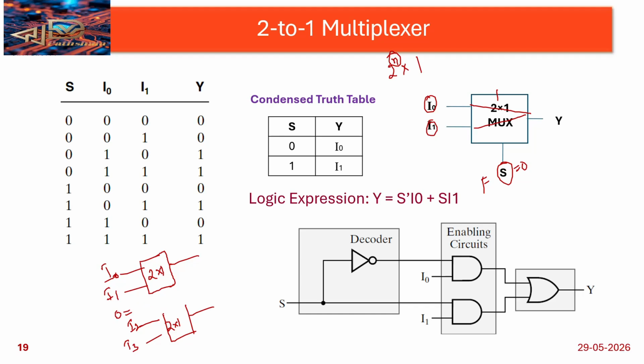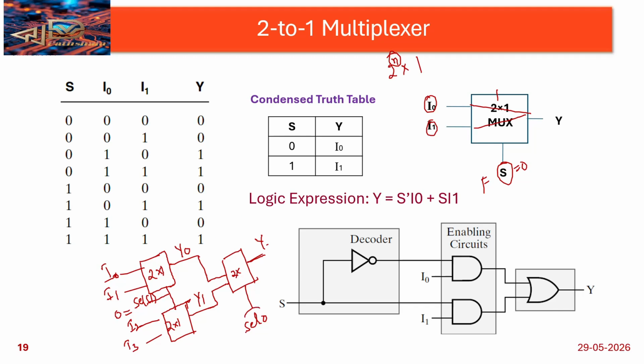A 2 by 1 mux has only one select line. So this one is select line 1, and then another 2 by 1 mux we will consider here. This output y naught is the output, and this y1 is the output. Y naught is connected to one input, and y1 is connected to the other input. Here another select line, select line 0, I will consider. So then we will get the outputs like this. This is my y output. In this way we need to connect it.